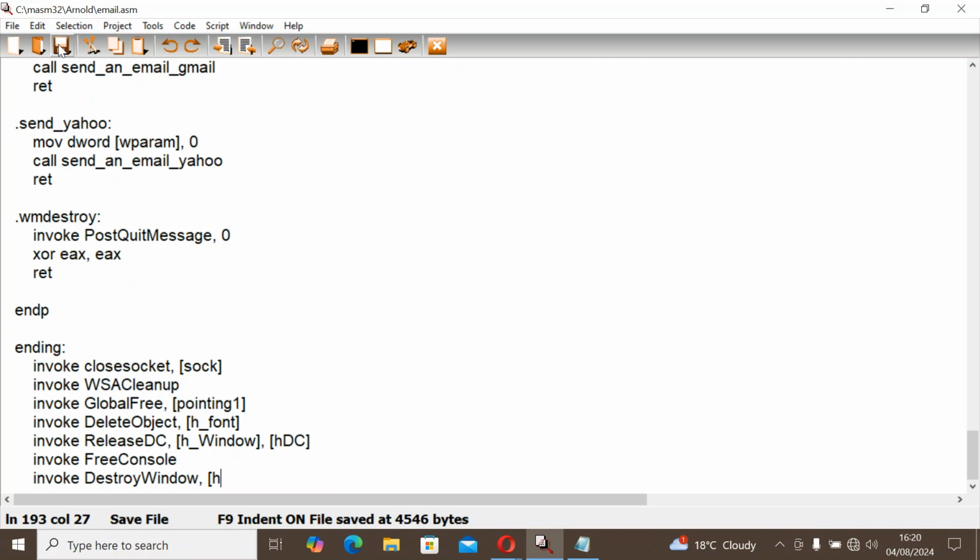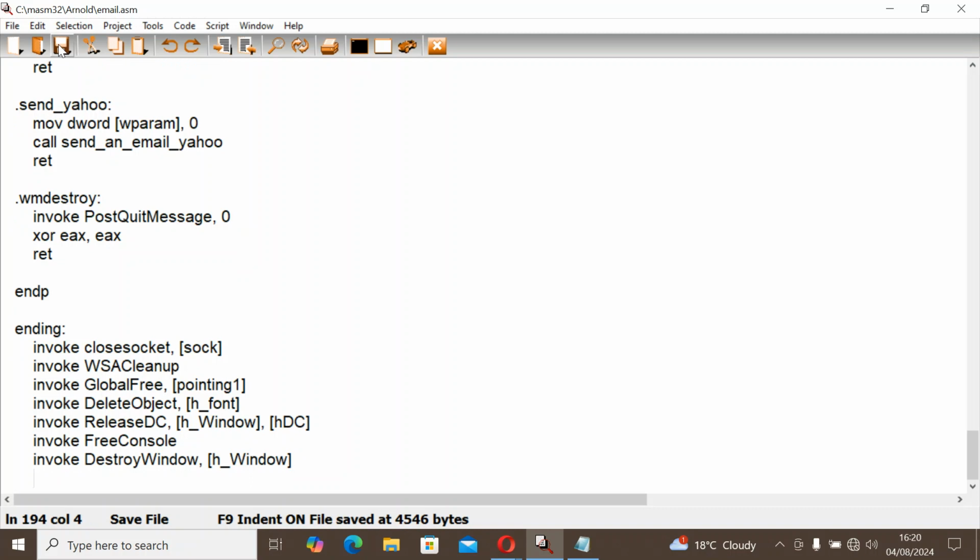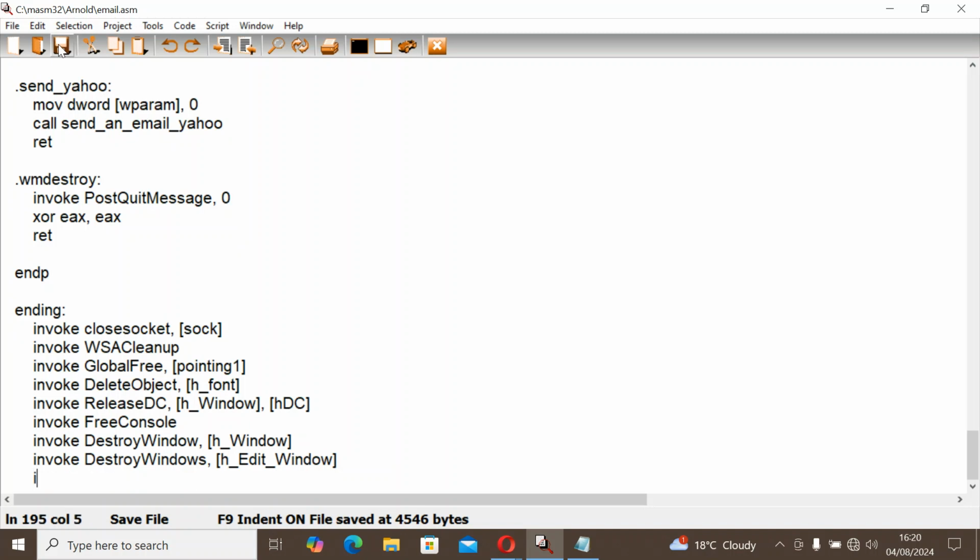So we need to destroy the handle to the first window with the big W. Then we invoke DestroyWindow, comma, the handle to the edit window with a big E and a big W. And then last but not least, invoke ExitProcess with a 0.